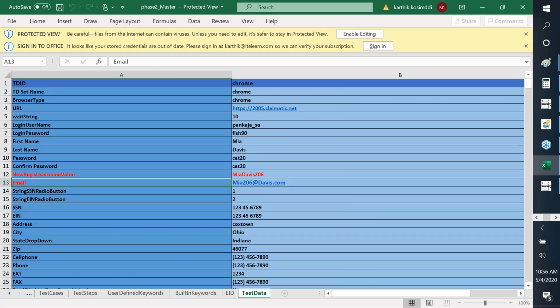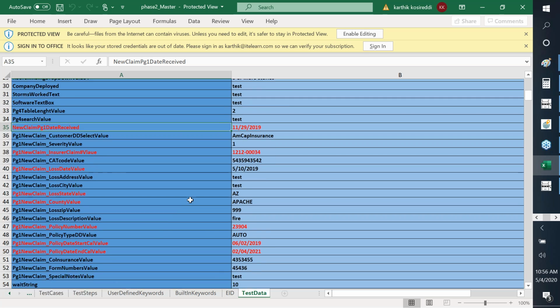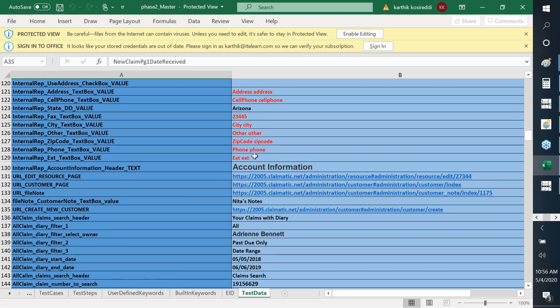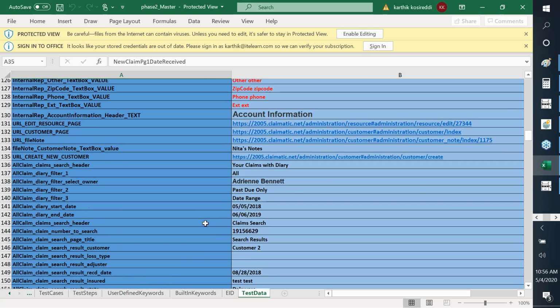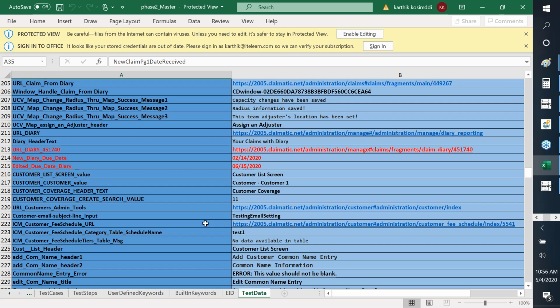So this is the name, email. Now, when we're creating, we have to change these, and some of these ones that we kept in red specifically are the ones that we want to relook at, like dates, like insurance claim numbers, and so on. A few things have to be changed based on what we want. That is a test data preparation that we need to do a little bit.